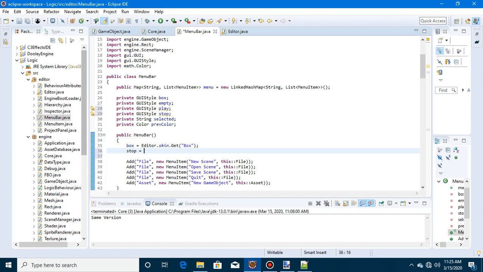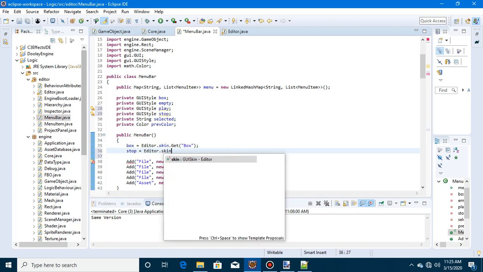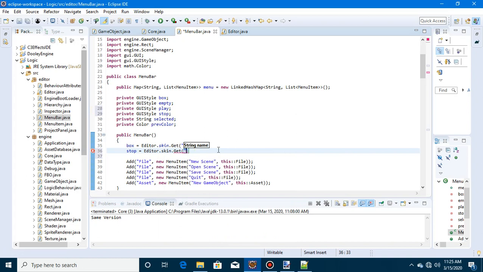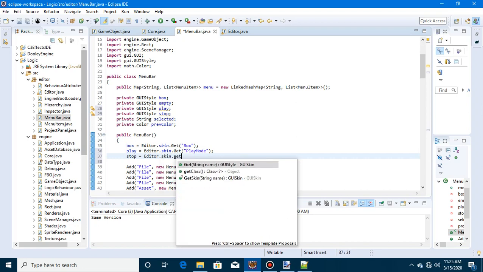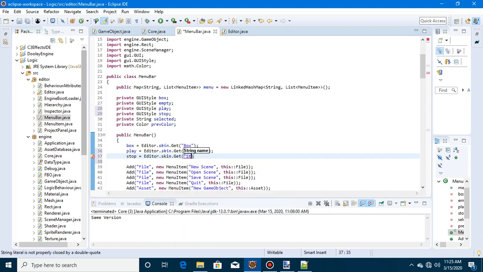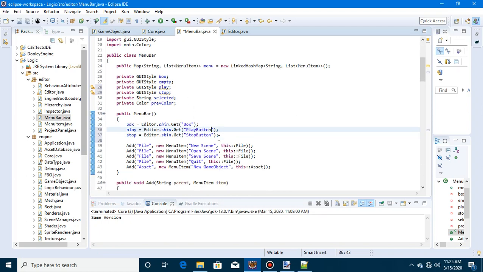So stop equals editor dot skin dot get, I called it play mode. Oh, stop play. What am I doing? Here we'll go stop equals editor dot skin dot get stop button. Wait, I didn't name that play mode, I named it play button. Duh. Alright, so then that will get our styles for us.